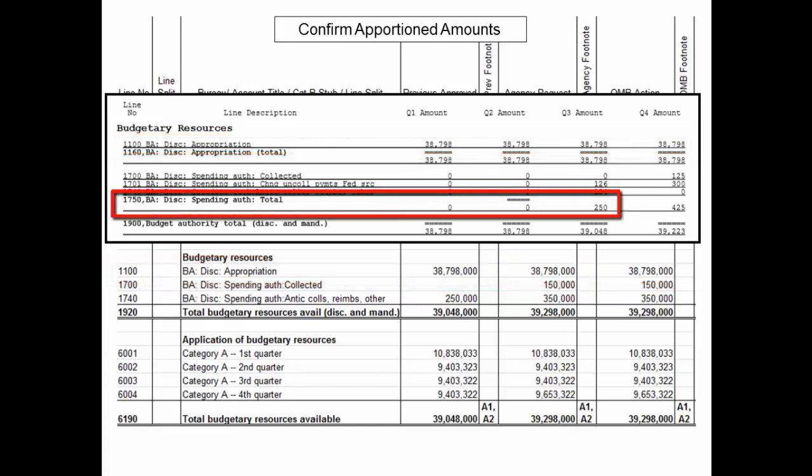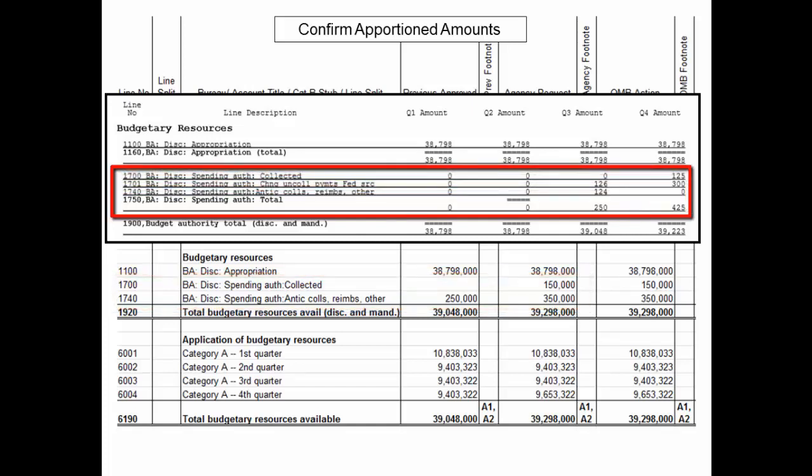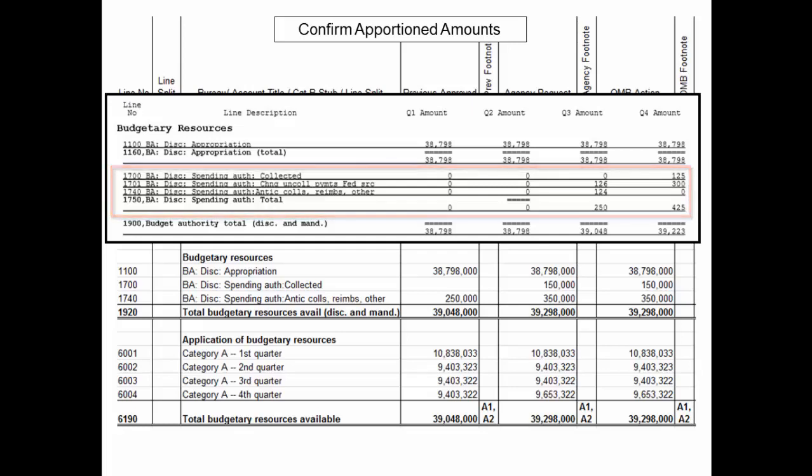We can also see that third quarter anticipated collections match our previous apportionment. But something happened in the fourth quarter. An apportionment was submitted and approved with additional reimbursable resources, doubling the estimate from $250,000 to $500,000. But we also see that the final amounts for collections, both collected and receivable, total only $425,000, $75,000 less than the amount anticipated on the apportionment. Here, the actual information on the SF133 provides a better basis for future estimates.